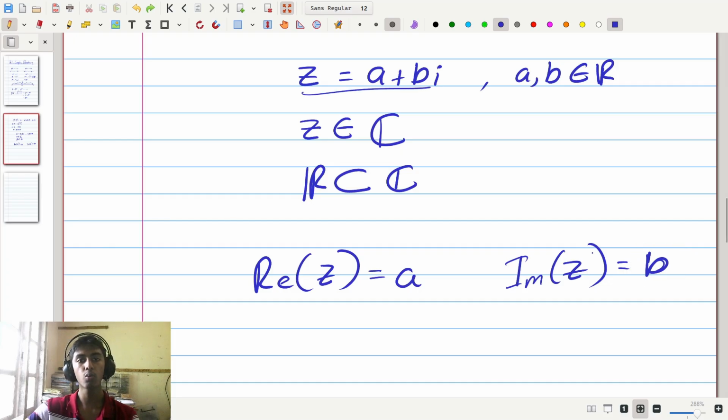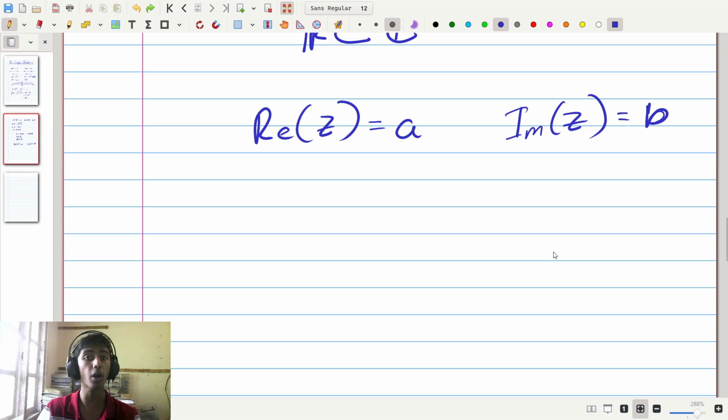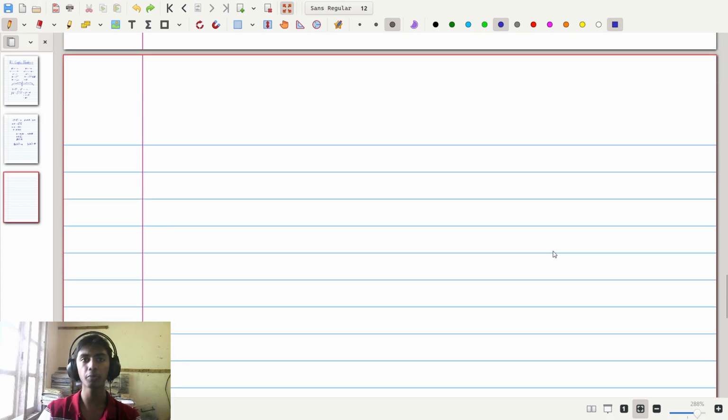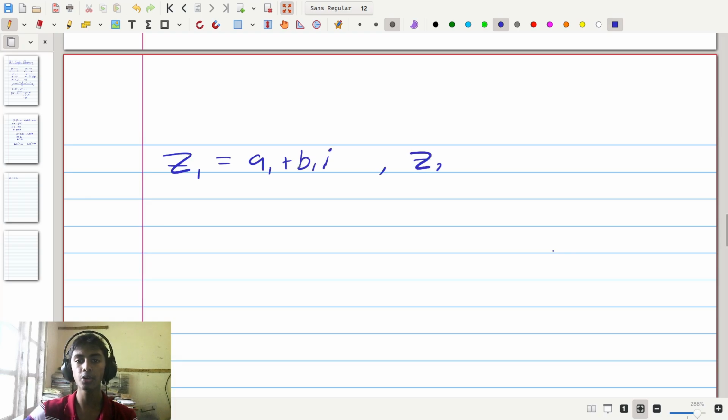So here we can see, we can break down the complex number into two real number components using these two functions. These two functions are generally used in notation in various different applications in complex numbers, which is why we're going to be using them. So now that we've done that, let's move on to doing some arithmetic with these complex numbers to try to figure out how they work. For all of these examples, what we're going to be doing is using two complex numbers, Z1 and Z2. Z1 is going to be defined as A1 plus B1 times i, and Z2 is going to be defined as A2 plus B2 times i, where of course A1, B1, A2 and B2 are all elements of the real numbers.